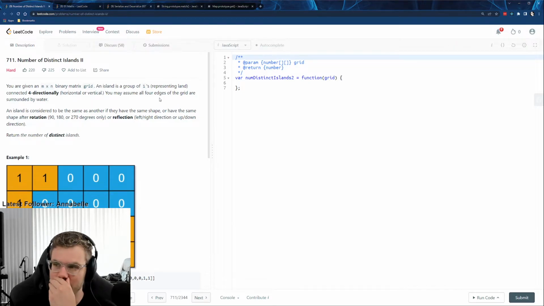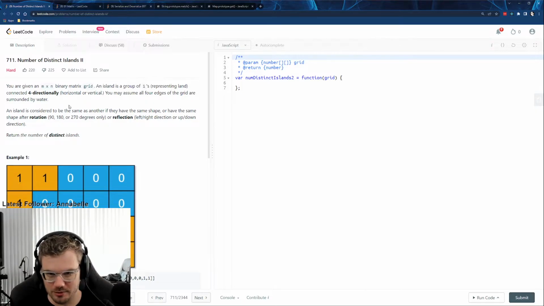Okay, so this is hard, but whenever you're talking about distinct islands or any kind of islands in a grid, the first data structure to consider is union find. So I'm just assuming that this will be solvable somehow using that.